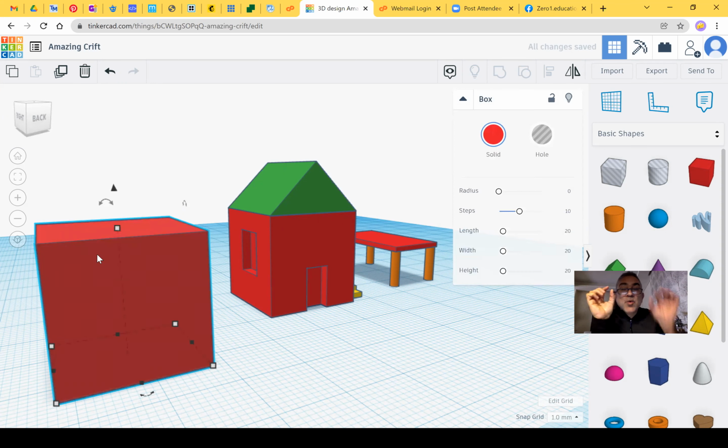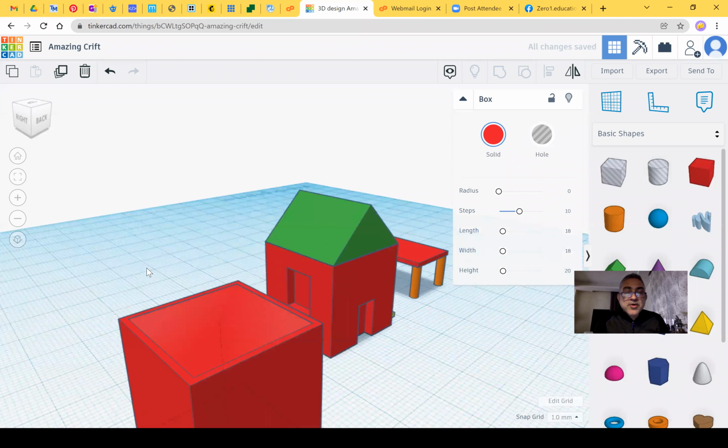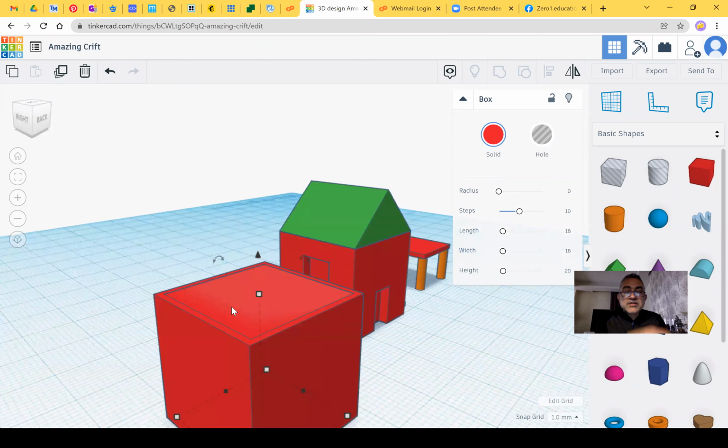Okay, I will change the width and the length by, let's say, 2 centimeters. I mean here, by taking 18 centimeter by 18 centimeter, you can see that the smaller box it's inside.